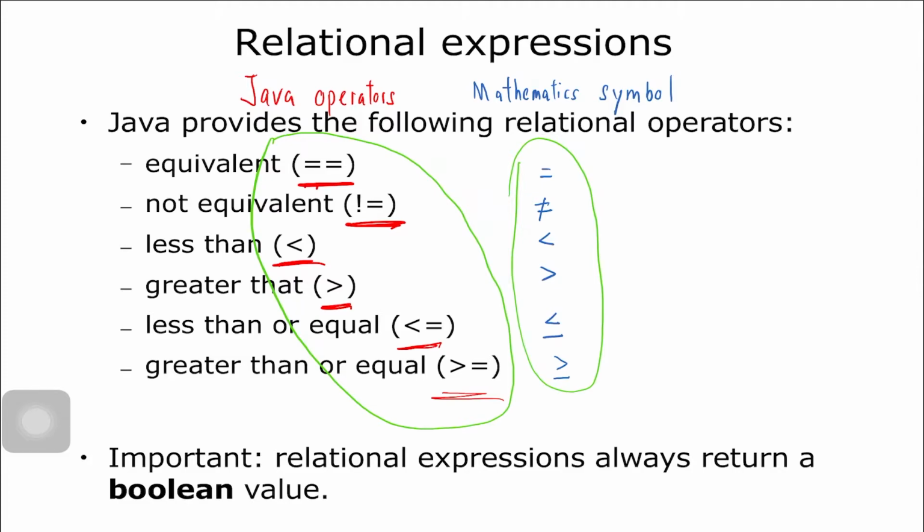So next, a relational expression always returns a boolean value. What we mean here is, I will give an example like boolean x is equal to 2 greater than 1. So x will get a true value. If you print x, it will print true. It means that simple. So now we'll carry on with sample code.